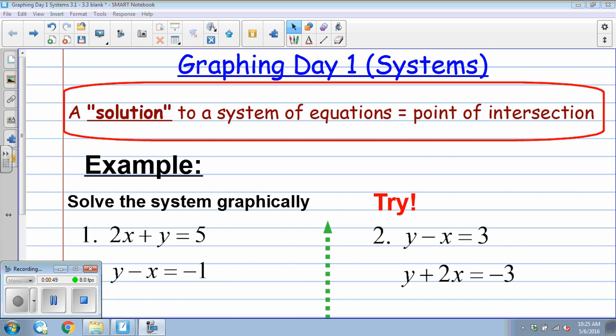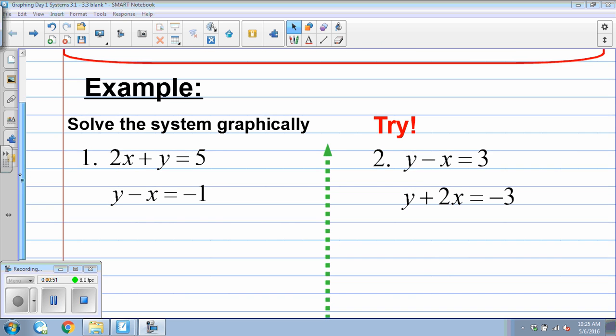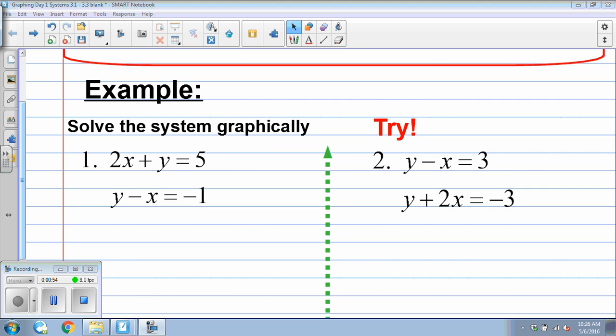Okay? And so when we're looking at problem number 1, before we can put this in our calculator, what do we have to do? Set it equal to y equals, because you have to put in your calculator as y equals, right? And so for both of those, you have to solve for y. You're putting it in slope-intercept form. Y equals mx plus b. Okay? So go put those in your calculator, and then go second calculate intersection. Choose the two graphs and find the point of intersection.